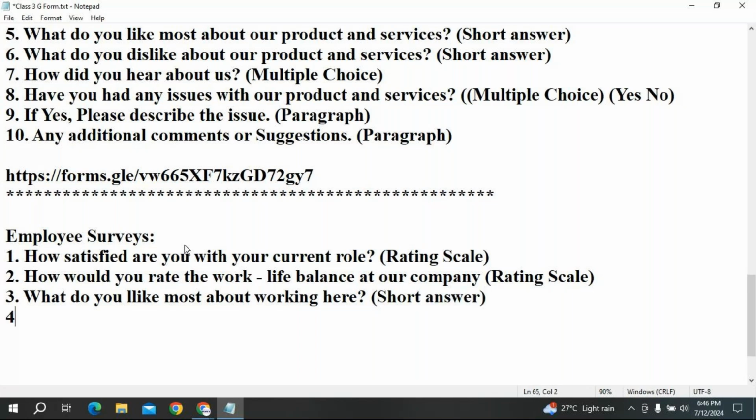Then if I go for fourth one, how do you feel your work is recognized? Again, go for a rating scale.